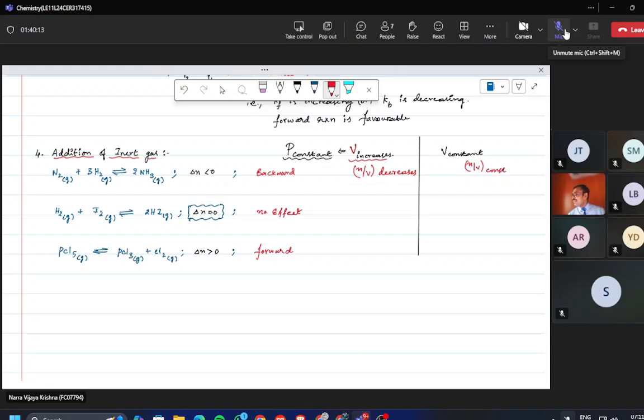Constant. Or you are saying volume is kept constant. If you keep volume constant, what happens to N by V? N by V you kept constant. Don't say, sir, I am adding number of moles of inert gas. What is that? Inert gas means it doesn't have any influence on the reaction. If it doesn't have any influence on the reaction, what is the use of the number of moles you have added? No use. Means what happened to N by V? Constant only. Right? If N by V is constant, I am not changing N by V. If I don't change N by V, equilibrium also doesn't change.